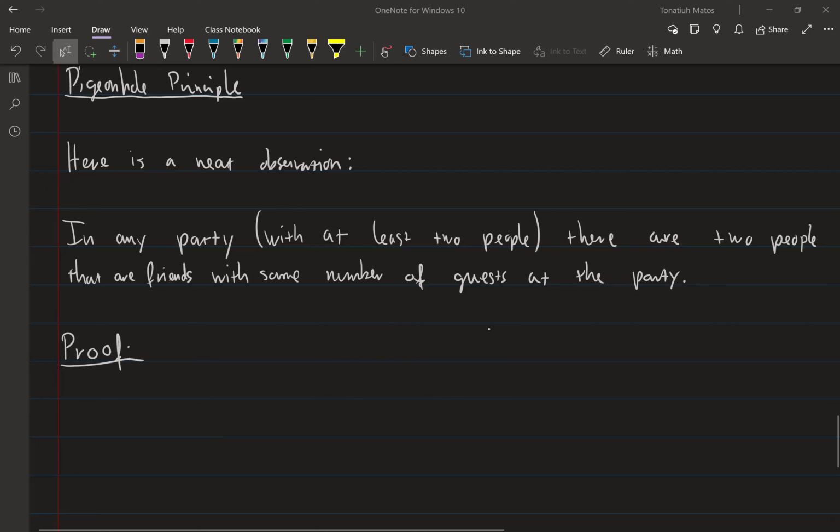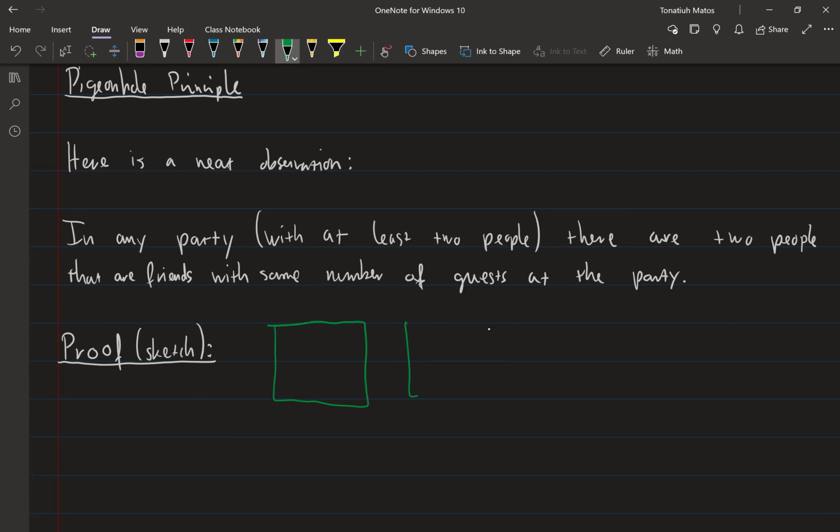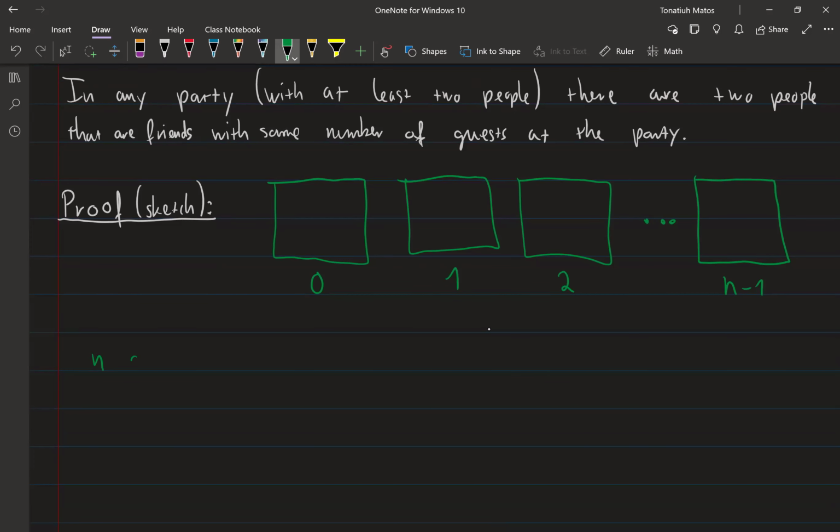So let me tell you how I would prove this. Sketch. So that no one says, "but you proved this informally." So this is a sketch, right? Here's the idea. You go to this party and you want to figure out whether this is true or false. Maybe the party is at a large house that has a bunch of rooms in it, and the rooms just happen to be conveniently labeled for you in increasing order. The first room is labeled 0, the second room is labeled 1, 2, and so on, all the way up to n minus 1. Let's suppose that n is the number of people, right? So n people, n guests.